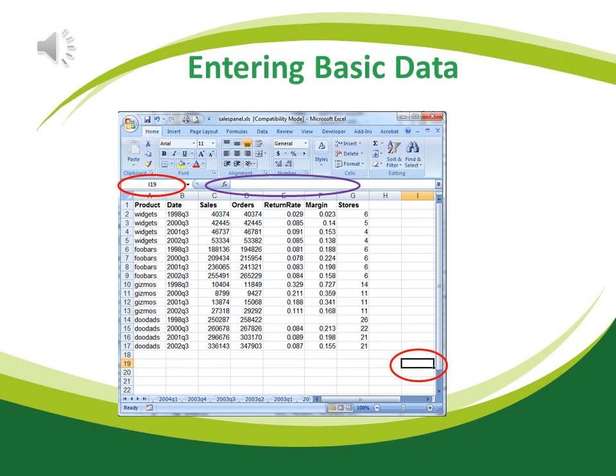So go ahead now and pause this video and play around with the different cells by clicking on them and noticing the changes in the name box, clicking on one and entering the data directly into the cell, and then clicking on another one and entering it into that formula bar that is located above the worksheet. So go ahead now and take time to do that.